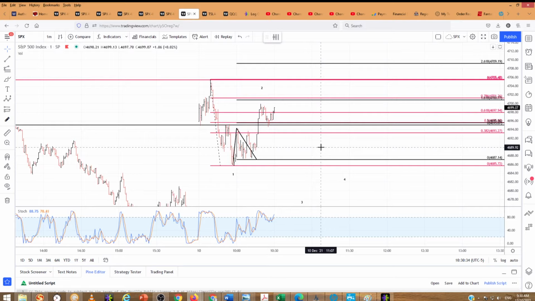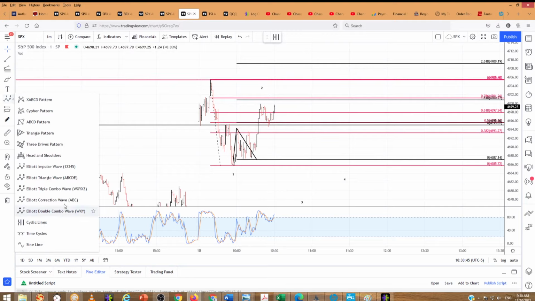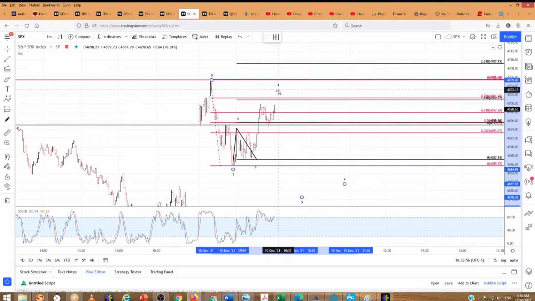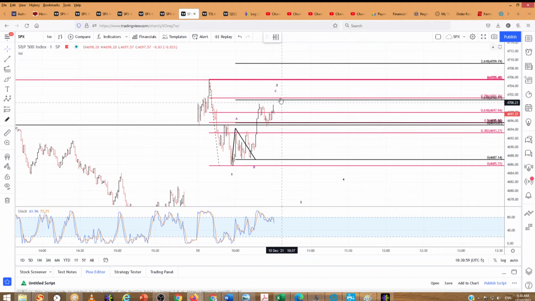There it goes. Okay, it should be a 3-3-5 correction: 3 up, 3 down, 5 up. A, B, C. Let me put that in there for you guys while this is doing its thing. Obviously we had an early entry there, so not a great entry, but still an entry because we saw 5 down on a 1-minute chart. We're going to anticipate that going to there. Let me line that up. There we go. It may have stopped short. We're going to have to watch this. You can see I've got a stochastic going on here. It's not a be-all, end-all by any stretch, but we will see how this goes.